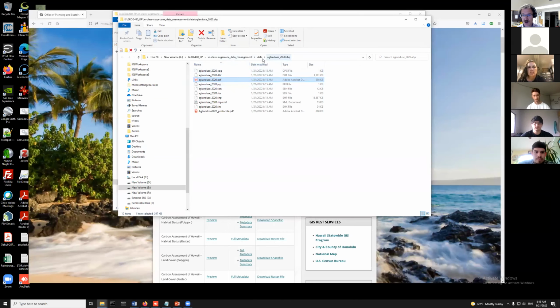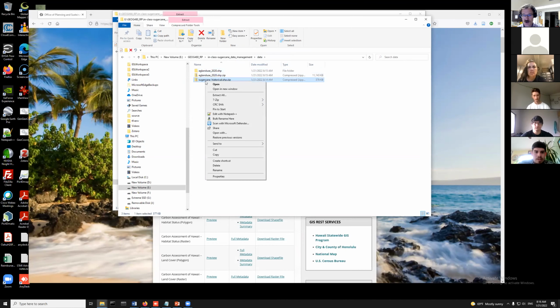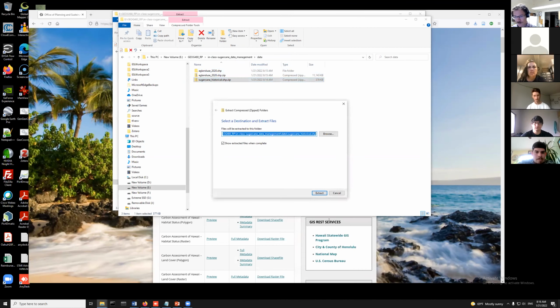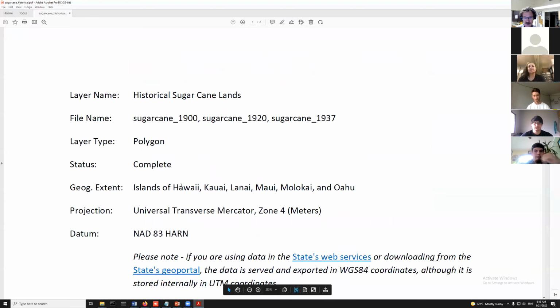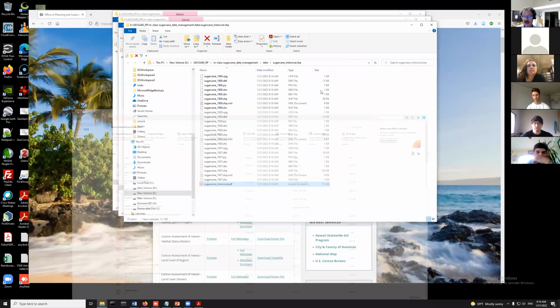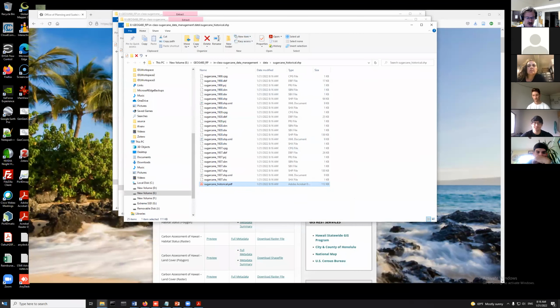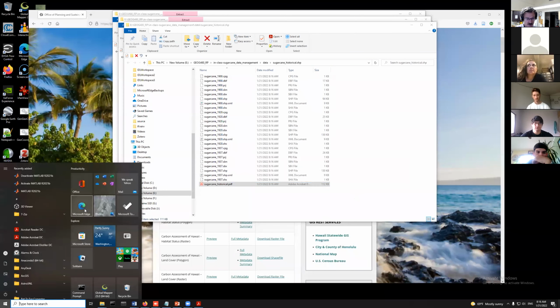And then I have to do the same thing with the historical sugarcane data. Extract it all. Great, awesome. So I've got my data in here, and now I'm ready to start checking out the data, playing around with it a little bit.